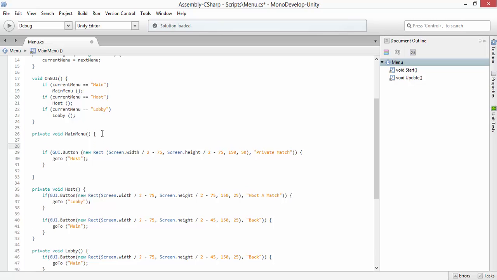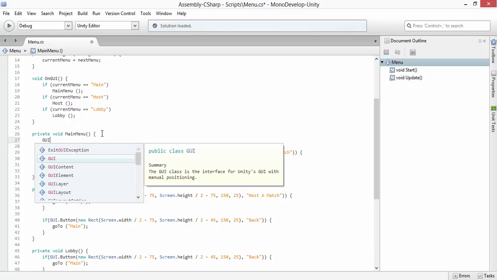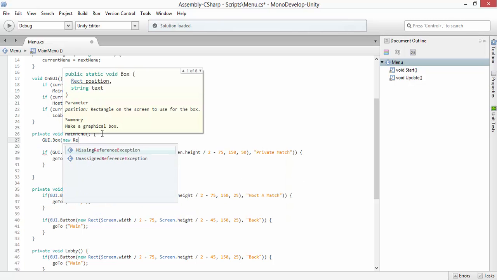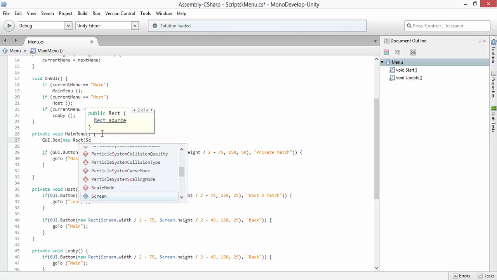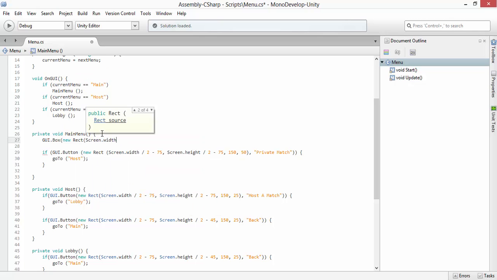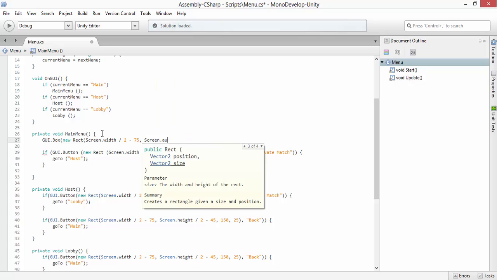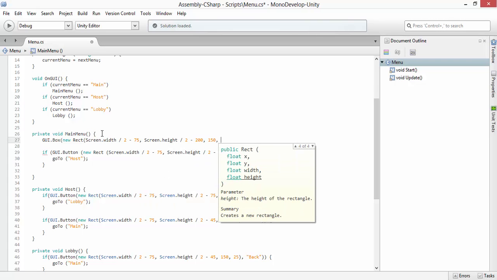let's make some labels to know what menu we're in. GUI.box new rect screen dot width divided by 2 minus 75, screen dot height divided by 2 minus 200, 150 and 25.